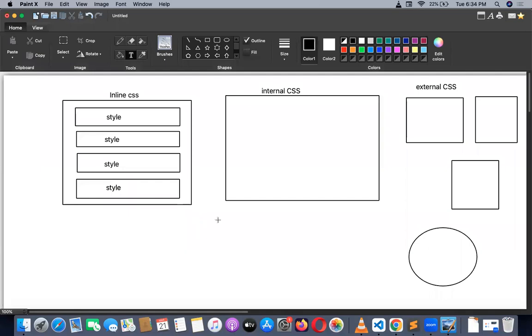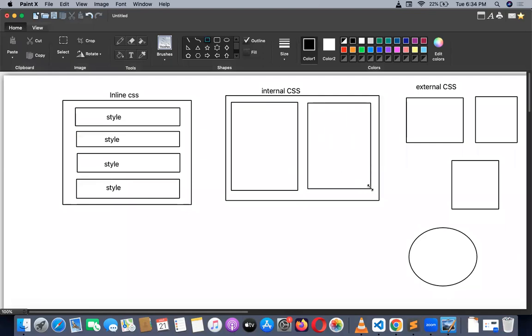Coming to internal CSS, what is happening? For example, you'll have separate pages like this. We have 2 pages, and for the 2 pages the style is different. We need to give the style tag separately for this page, and at the same time separately here also.